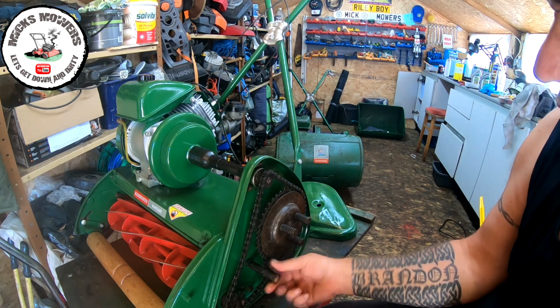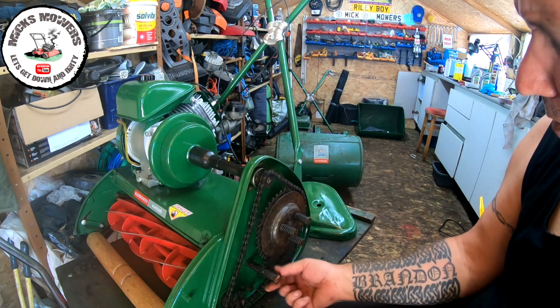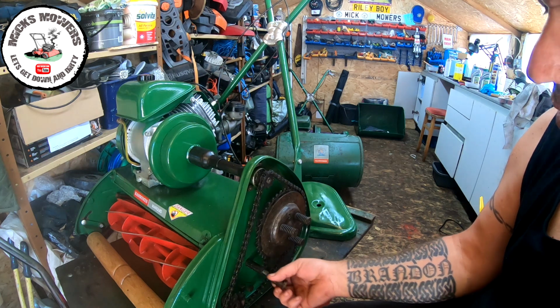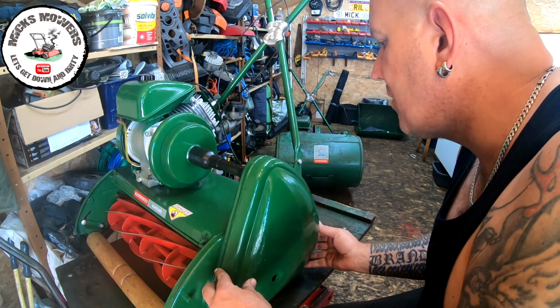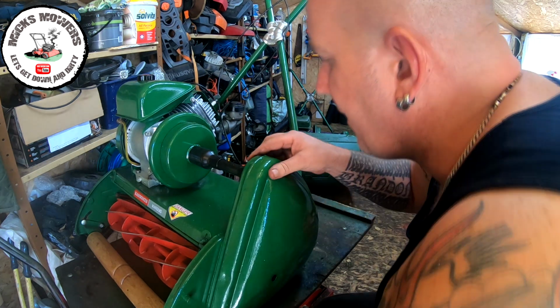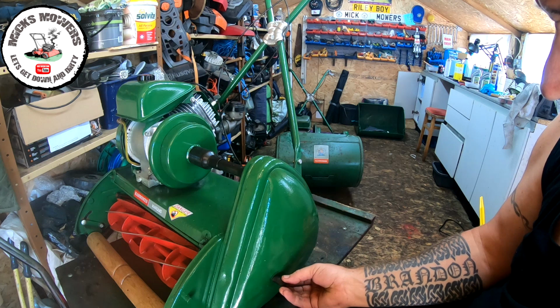screw bolt which comes off. Now my chains are not slack, they're okay. Hopefully they're going to be tight enough and not jump off, but we shall see. To be fair, I'm a little bit nervous actually starting this up, as it's been apart for a little while. Hopefully my guard will go on. I've got layers of paint now, so I have to do a bit of banging with a rubber mallet to get it to fit. But it used to fit absolutely lovely. So now I can put that in.